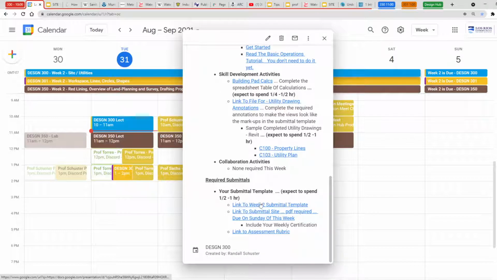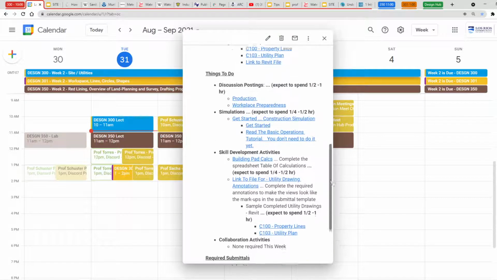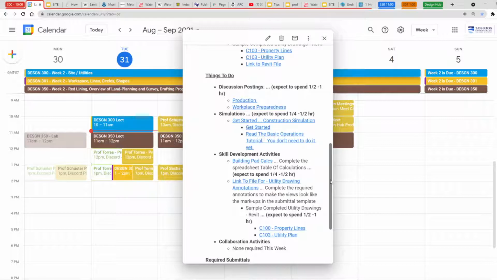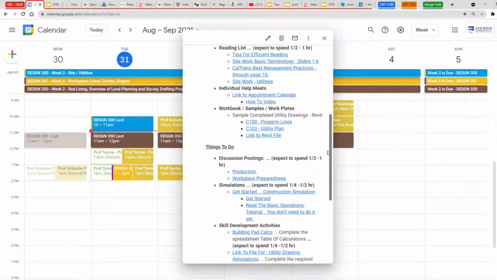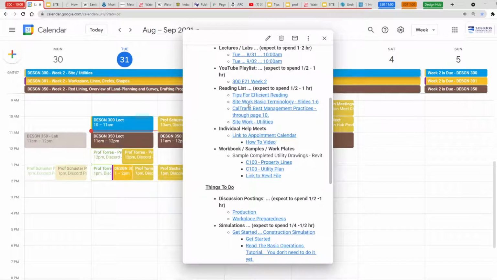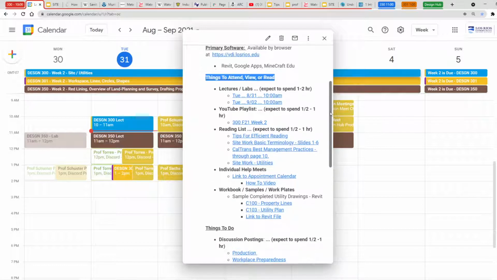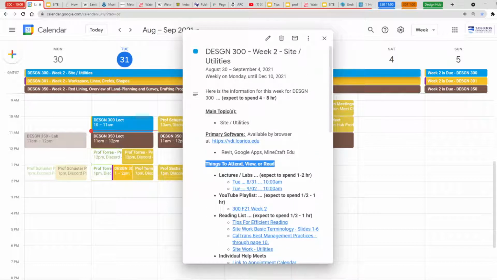And then here's your submittal work. So that's where everything goes. Now you'll get a copy of the recording for this lecture, and it will be in the playlist right there. I will probably also post it somewhere else on here, but that's where you're going to find it. I may call it out specifically right there. All right, so there we go. Any last questions before I turn the recording off?